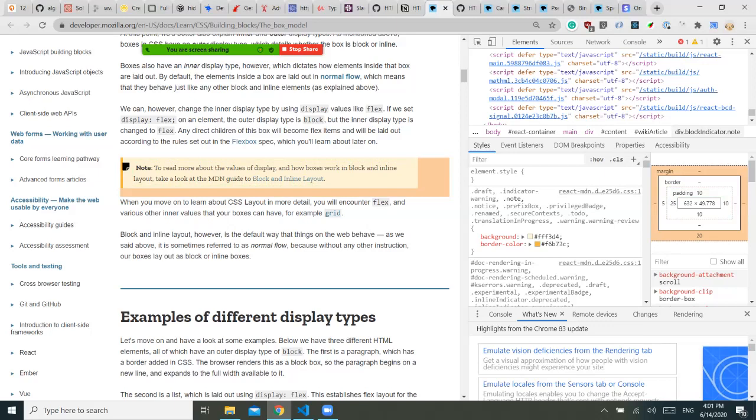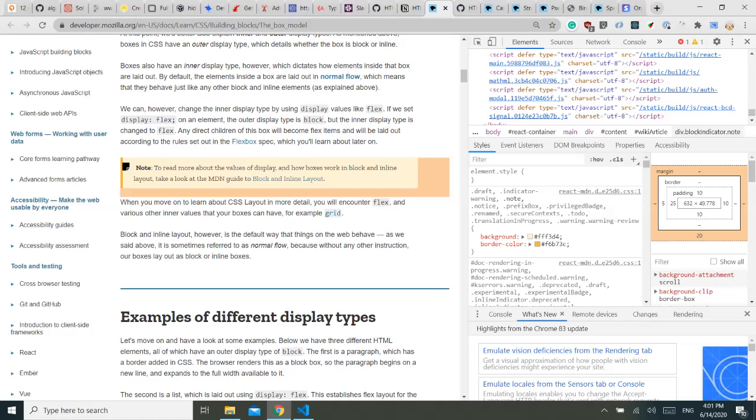Everything we just talked about, the padding, the border, the margin, they have 4 parts, because the box has 4 edges, right? So every direction has its own padding, border, and margin.